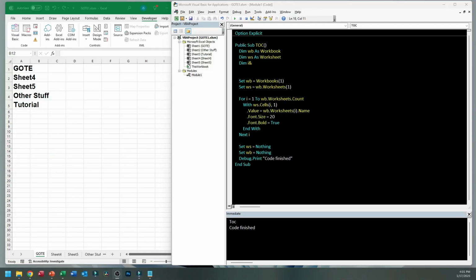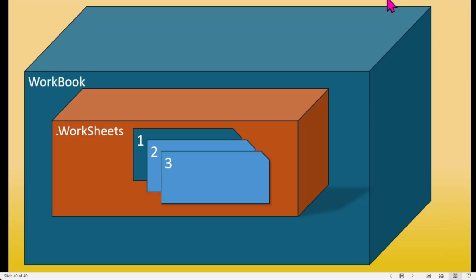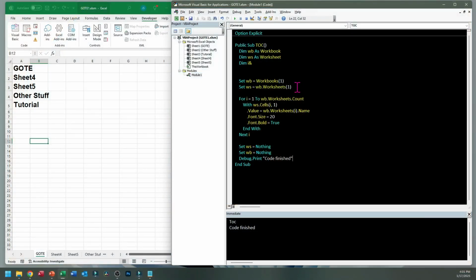Pretty cool. Now, if you're getting confused, here's another way to look at it. Here's the workbook variable we have. It is an object. Within the workbook object is a collection called worksheets with the S. Within that collection, one or more, actually, I guess it could be 0, but in our example, we have multiple worksheet objects within the collection of worksheets. And to talk about any one of these worksheets specifically, we could do worksheets, parentheses, what number of sheet we're talking about. And that's what we're doing here in code.